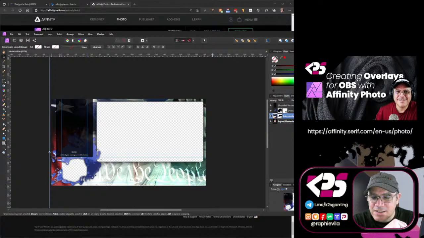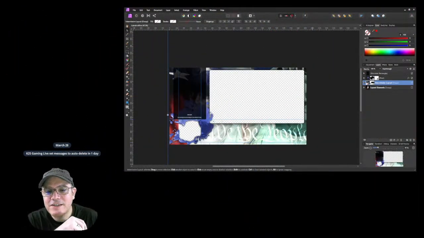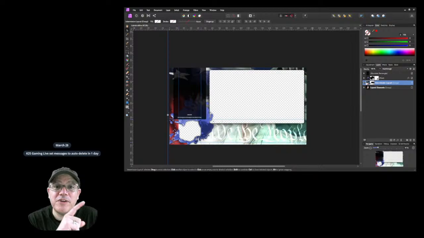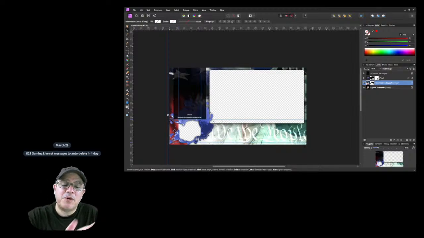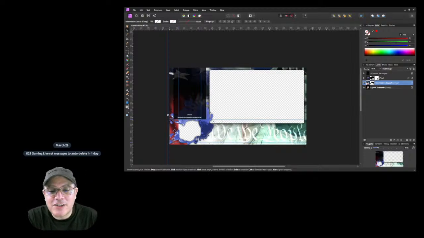All right, so now I'm going to load the test. This is what we created. In here, I'm going to bring that layout that we just created to see how it works, how it looks. And remember, every time you add an object in OBS, it's going to add it to the top of everything.